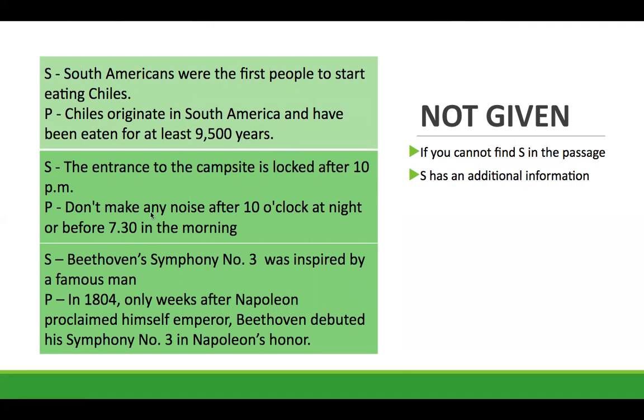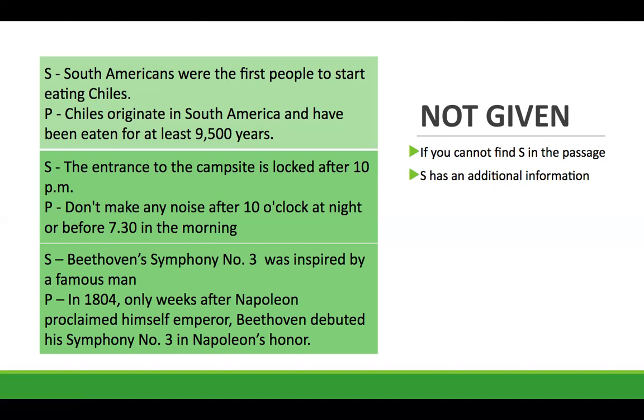The entrance to the campsite is locked after 10 p.m. Don't make any noise after 10 o'clock at night or before 7:30 in the morning. It's not mentioned as well that it is locked. It is just mentioned that they should avoid making any noise after 10 o'clock. But whether it's still locked or open, it's not mentioned. So it's not given. Another one, Beethoven's Symphony Number 3 was inspired by a famous man.